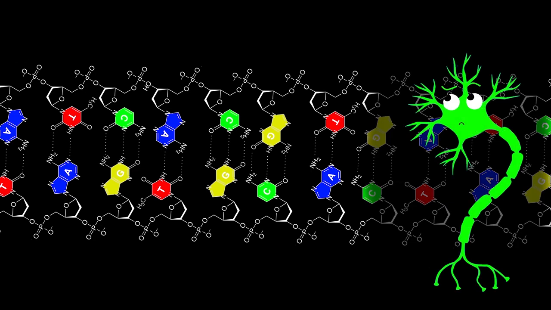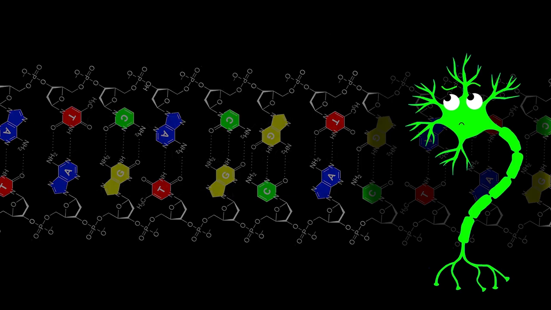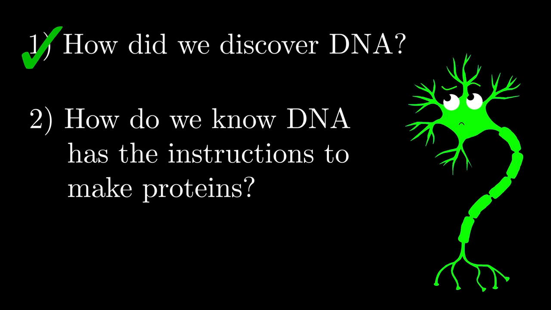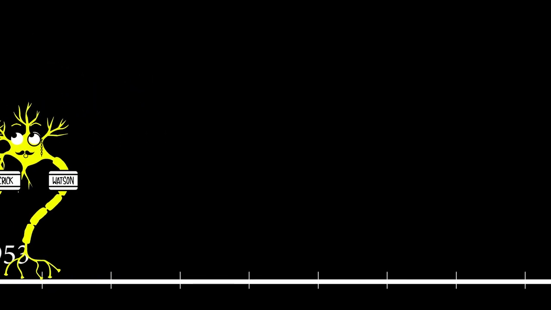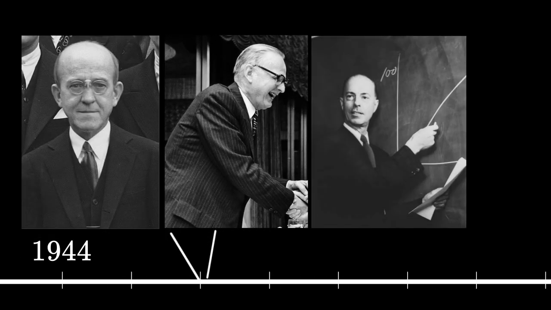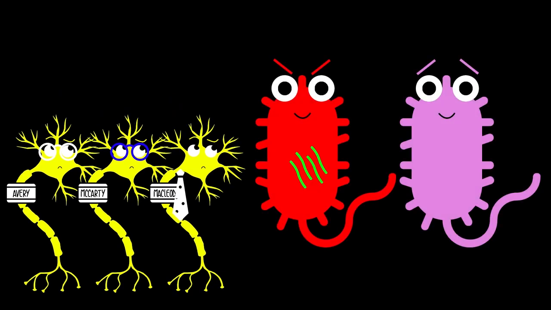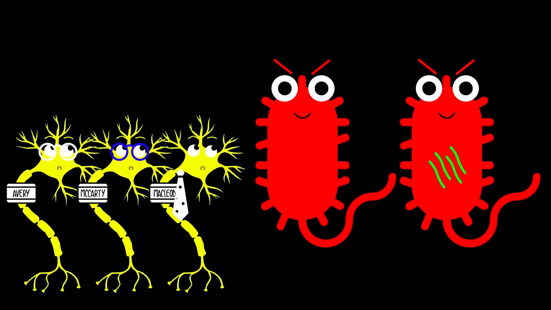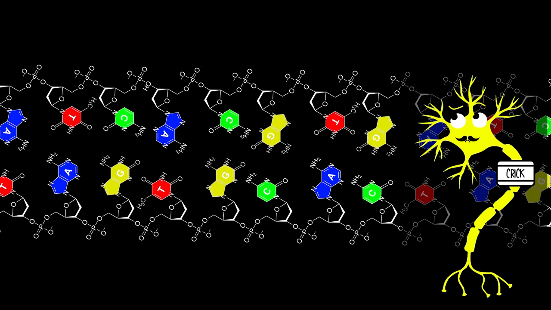But as beautiful as this structure is, there's still one question that needs to be answered. How did scientists figure out that DNA contains the instructions to make proteins? To be fair, even before Watson and Crick figured out what DNA looked like, scientists did already suspect that DNA contained information of some sort. This is because earlier in 1944, scientists Avery, McCarty, and McLeod discovered that if you transfer DNA from a deadly bacteria to harmless bacteria, the harmless bacteria suddenly became deadly. So scientists were aware that DNA seemed to carry information of some sort. They just didn't know what information that was.